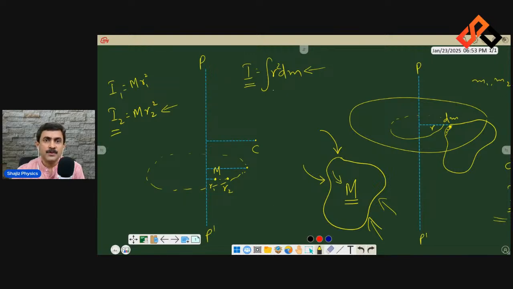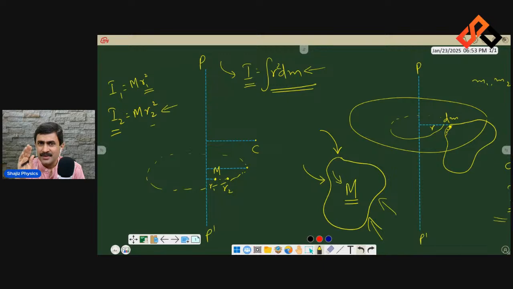Yes. So this value will be matching with a particular value you give to R1, R2, R3, as you are experimenting with that. So for some value of R, you will get the moment of inertia in that particular case exactly matching with the moment of inertia of the extended object as we found in the previous case. Now that distance is called the radius of gyration.